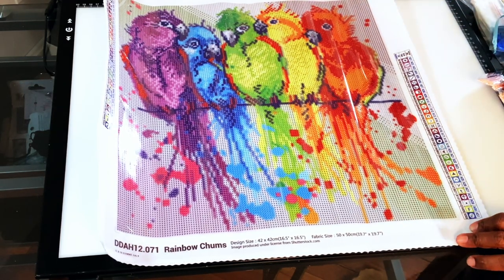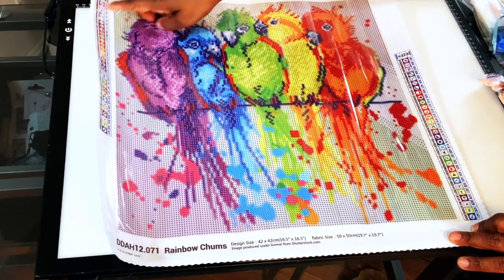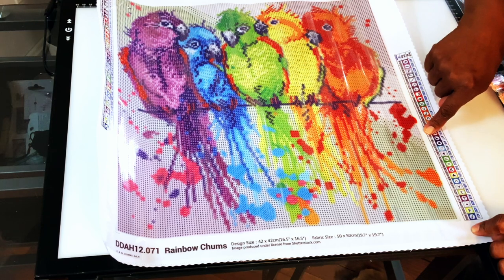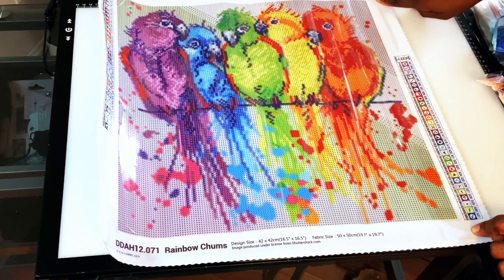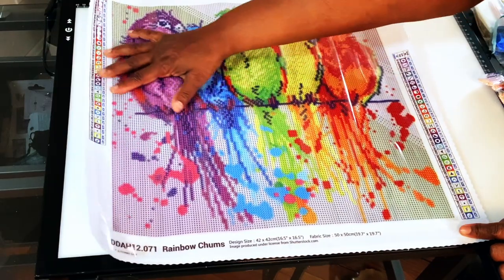They don't come with the walking legend. It does have the schematic here on the top left and on the bottom right. This one does not have a thumbnail. That's okay, but it doesn't have a thumbnail.